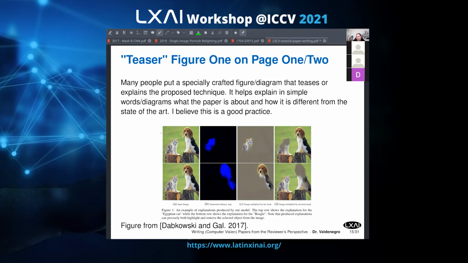So I got this figure from Dabowski and Gal. It's a paper about explainable AI. So this is the figure 1, which I think is on page 2. And you can clearly see, okay, this is the input image, this is the saliency map. And you can clearly see from the results, maybe this is very clearly explaining why a cat or a dog is classified. And then you have a caption that explains this concept very clearly. So when you read the paper and then you flip to page 2, the first thing you will see is this figure. And from then you will maybe get a clear idea that will actually influence how you read the rest of the paper.